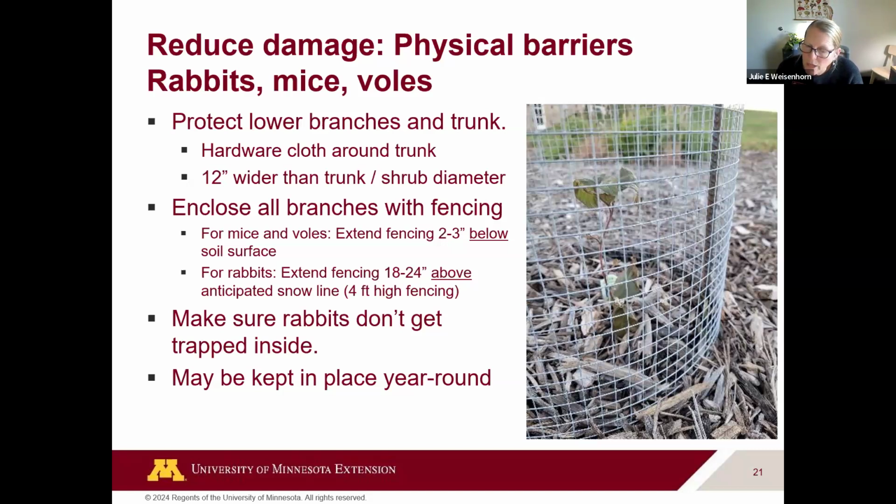If we get a lot of snow like we did 2 winters ago, and we had 4 and 5 feet of snow, sometimes we have to go out there and extend that fencing, put another row of fencing, and you can zip tie those together so the rabbits can't break that down. But we need to think about how high our snowfall is going to be. Usually, if you have a 4-foot high fencing in Minnesota, that usually works pretty well. But if you get more snow than that in your area, then you'll want to put 6 or even 8 feet around those plants.